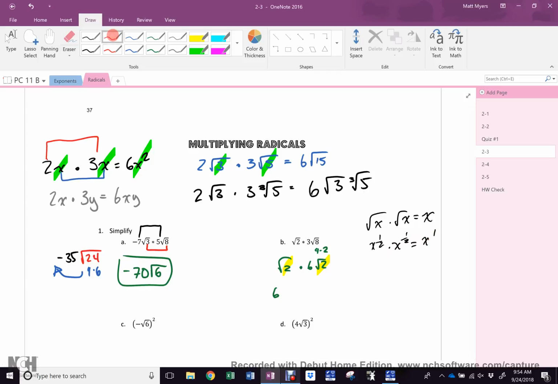That's one way to look at it. You could also look at it this way. Isn't that the same as saying the square root of x times x? Isn't that a group of 2? So what would come out? A single x. So root 2 times root 2 is technically the root of 4, isn't it? And what is the root of 4? 2. 6 times 2, which equals 12. Is everybody good to there?